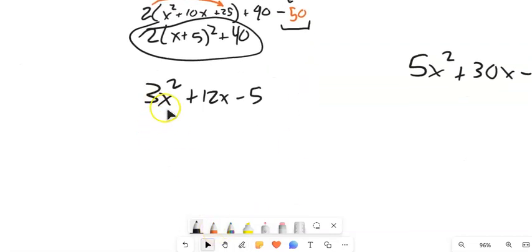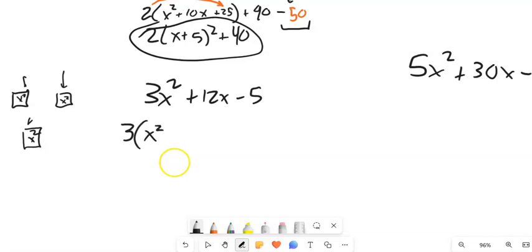On this one, I have 3 of these x squareds. 3 of them. And then I would need to distribute that 12 x's to each pile, so it gets divided by 3 as well, right? So I'm going to say this would be the same as 3 times x squared plus, and I'm just dividing the 3 out of here, dividing that by 3. Right, so I have 4, so half of 4 is 2, so this would be 2 and 2, and 2 squared is 4. So to complete just one of these squares, this would be a plus 4.